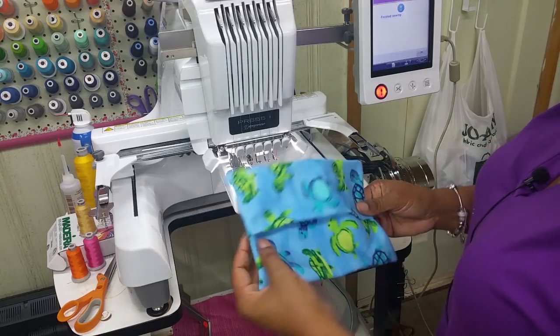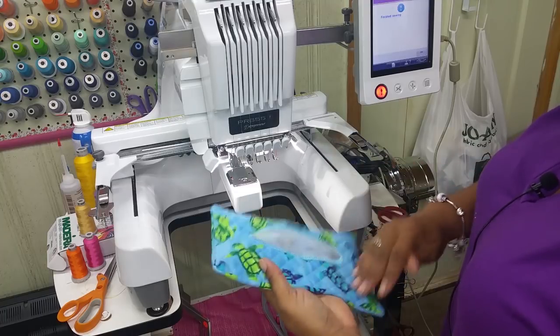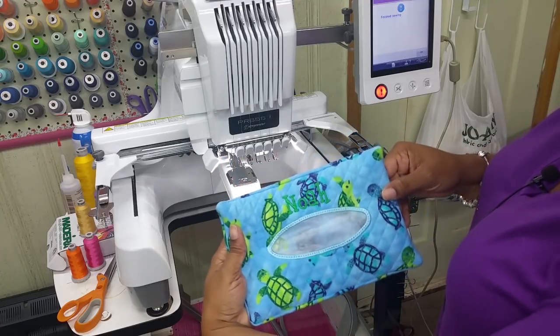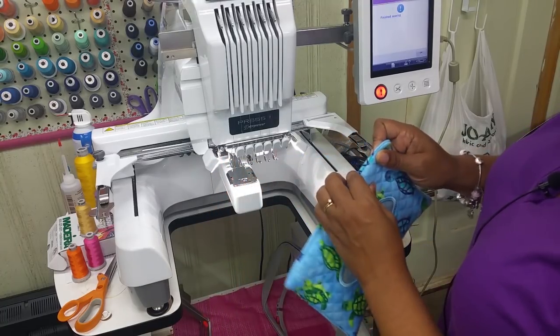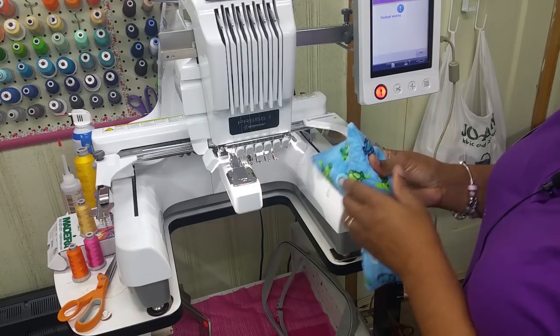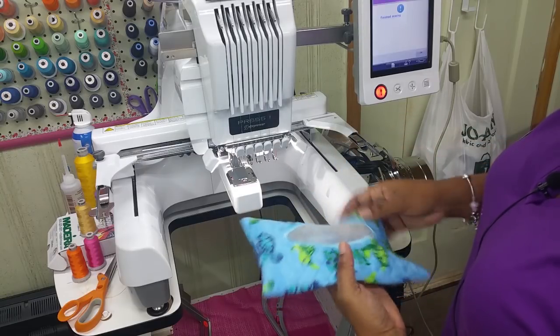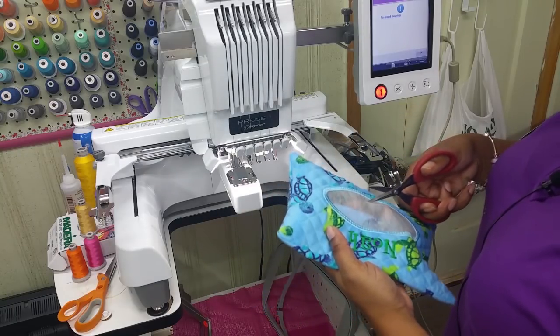Now it didn't line up on the back side, but that's okay. I don't mind, because normally we won't be seeing the back side. And what I will do is go ahead. I'm not going to put this in water. I'm going to just trim this with my scissors.